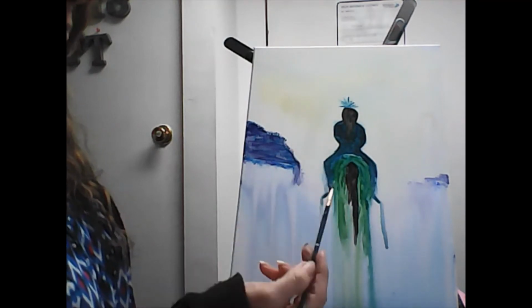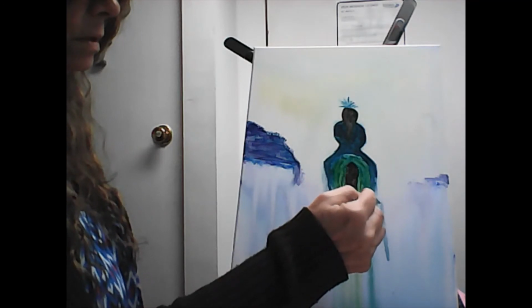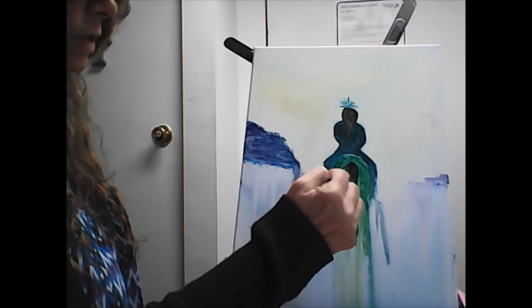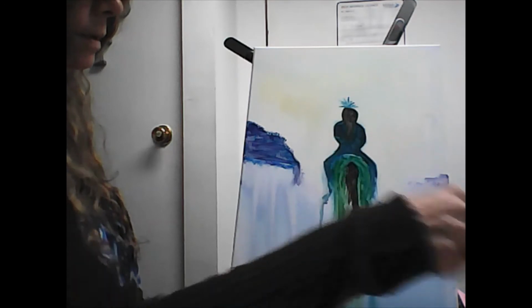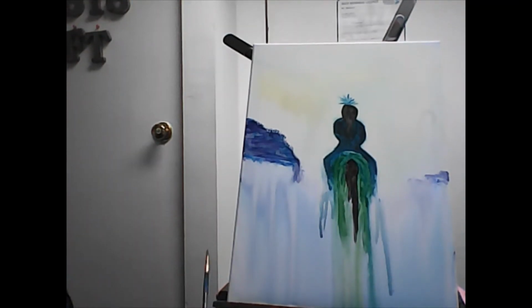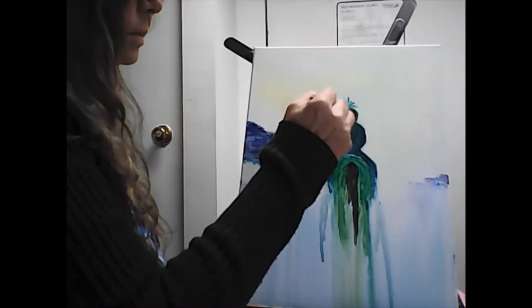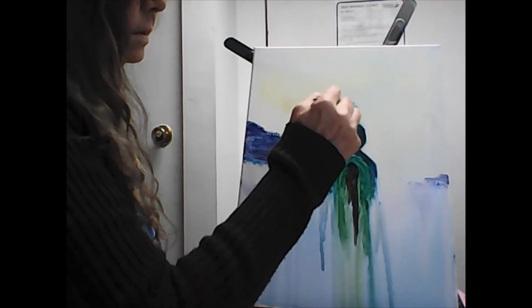If you carve too much of it away, don't worry about it. If you don't like his feet, here's what you do. Carve away his feet. Just keep touching it with water. Let it drip down. No big deal. It's kind of a drippy painting. Back to his hair with some black because it's losing its color.